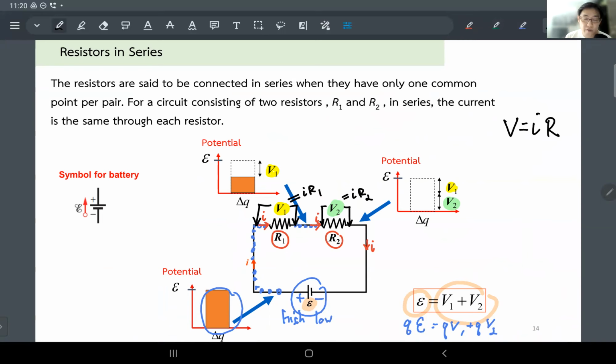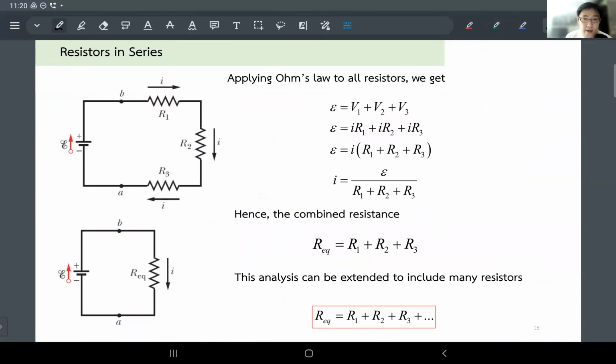But what we can get out of this example is this. When you look at this one, you might say, but Ajahn, what if I have more than 2 resistors in our circuits? The analysis stays the same. So what you're seeing over here, now, Ajahn, I know how to deal with this. There is a current through resistor R1, there is a current through resistor R2, and the current through resistor R3. So we can calculate the potential across each one of them. Across this one, you call it V1. Across this one, you can call it V2. Across this one, you can call it V3. And V1 is just IR1, V2 is IR2, V3 is just IR3.